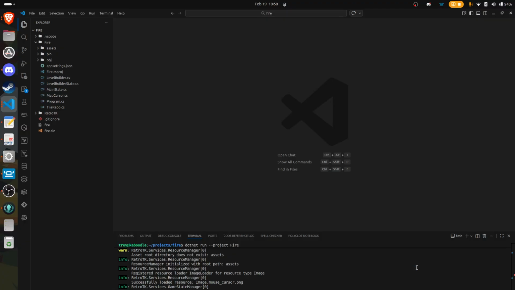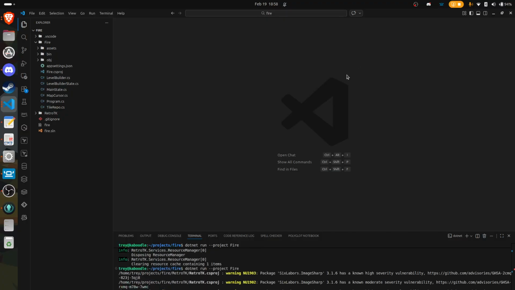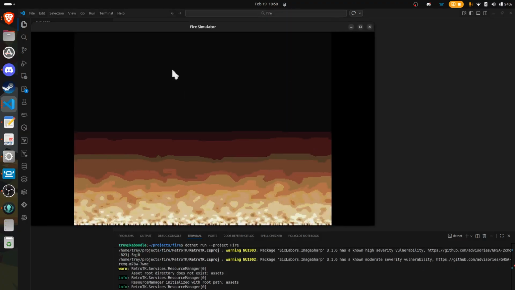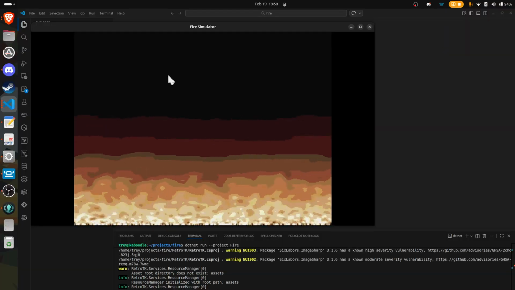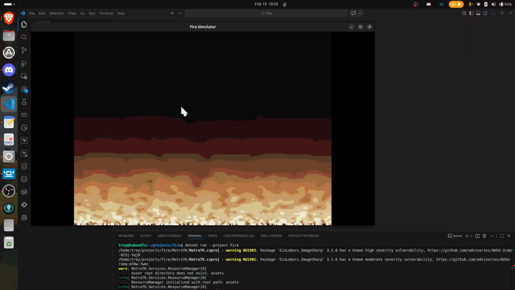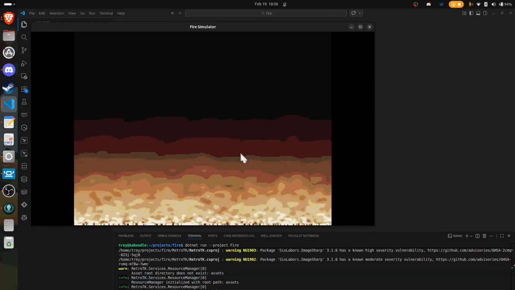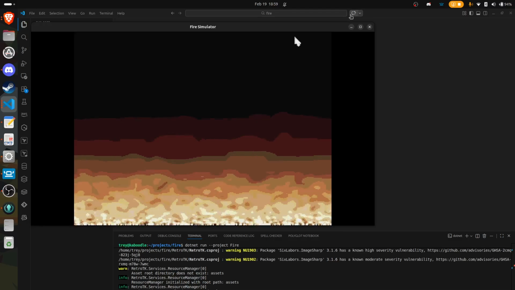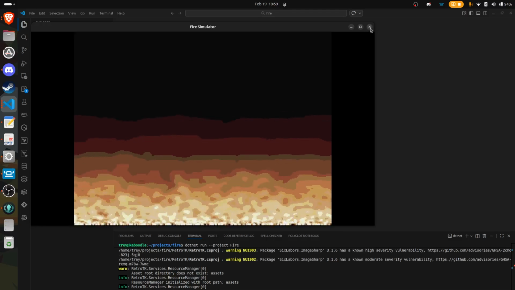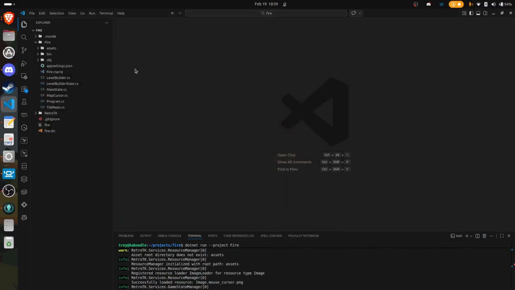There's several branches on this project, and the final branch has a lot of mouse interaction and stuff going on. The initial branch is just random fire. It draws some pixels and does some math to make it look like the fire is drifting upward. And we are going for the simple version in this conversion.